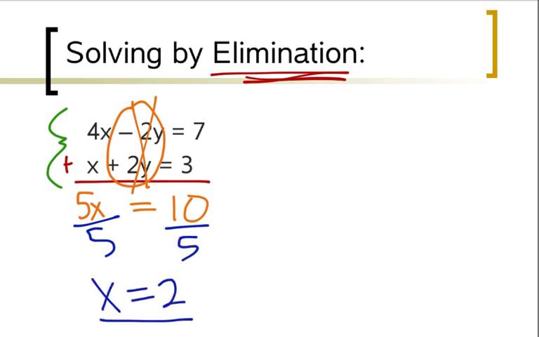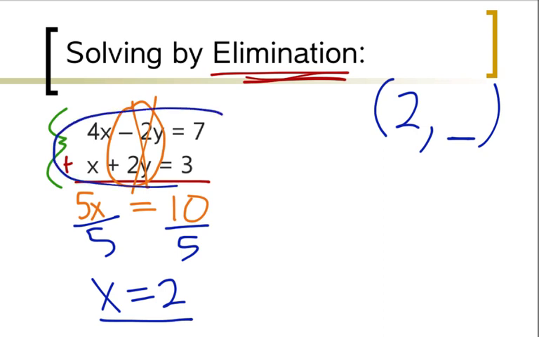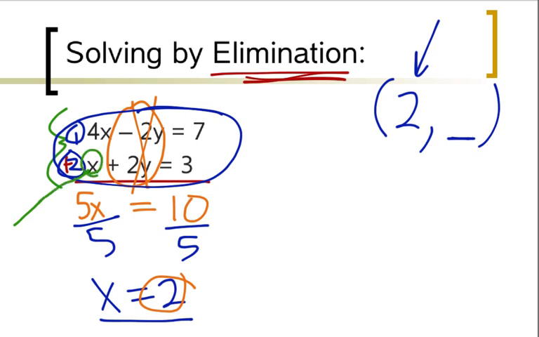So what I just did was I found the x coordinate of my parentheses, 2 comma something, where these two lines will cross. Because remember, if I wanted to, I could solve this by graphing. I could graph these two lines here because these are two separate lines, line 1, line 2. What we're noticing is they're going to cross somewhere at 2 something. Well, now we've got to figure out what that something is by taking the 2 that we just got and plugging it into one of the two equations. It doesn't matter which one. I'm going to choose the second one just because I don't have to do anything to the 2 when I plug it in for x.